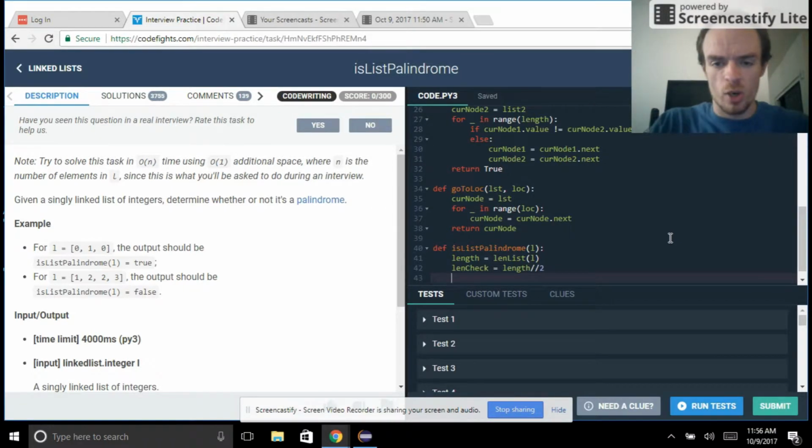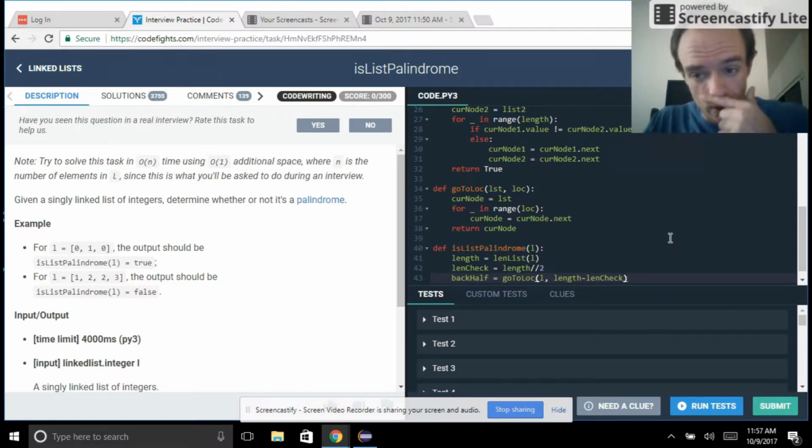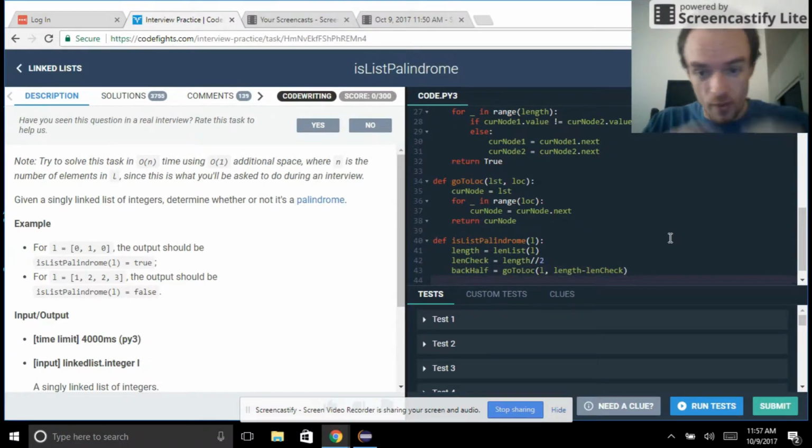So the back half is the list from location 0 to length minus the length of our check, and that gives us the back half of the list.